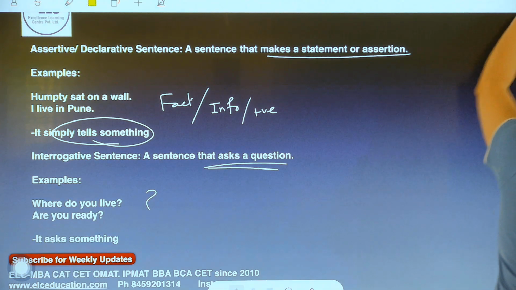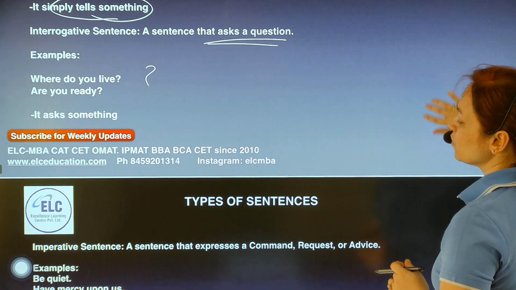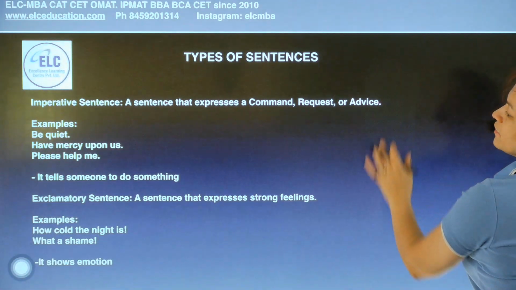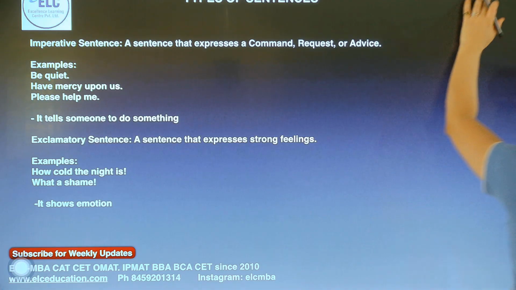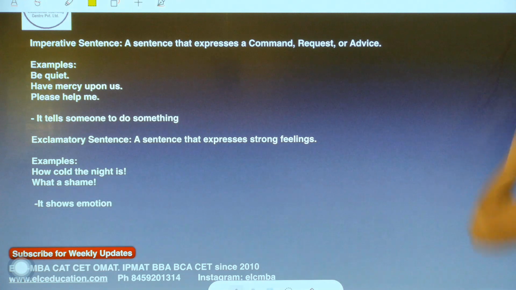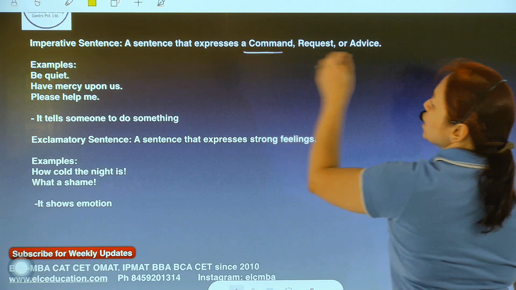But when you move further to the third and the fourth type, this is the most important type, the imperative one. Now, this is one area where students need a good amount of revision.